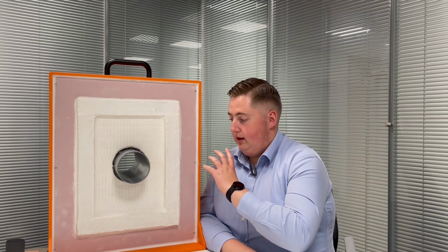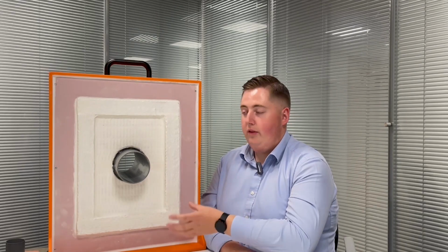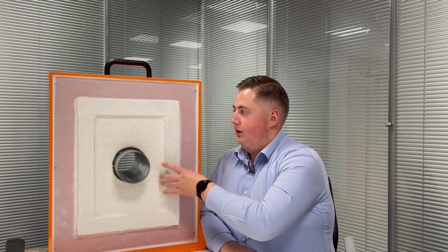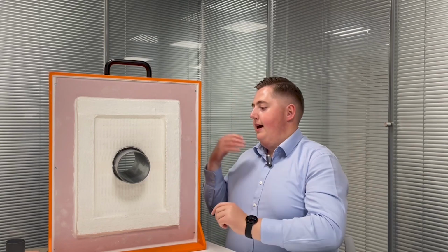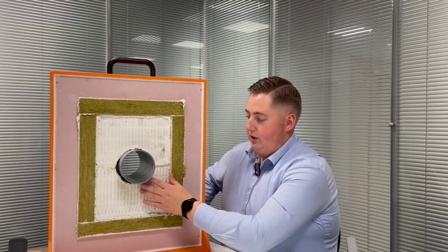So we'll turn this board around and have a look at what the other side looks like. So as you can see, this side, on the installation side, everything's sealed up, buttered up as it should be. But when we turn it around, you can see that things aren't as pretty on the other side. So as mentioned, a double bat seal with the Quelcoil.